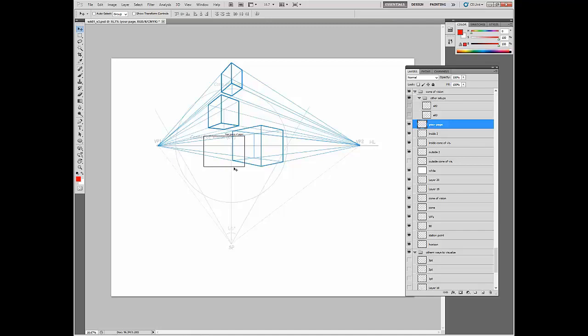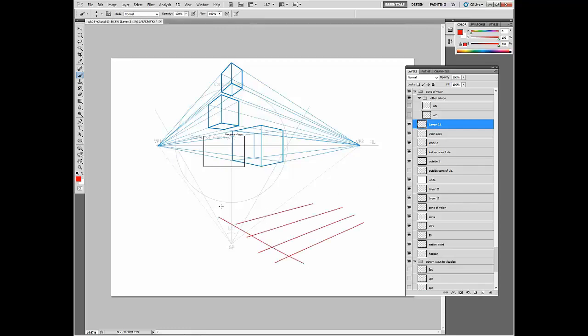We'll go over techniques as the weeks come along. Sometimes I'll use a really large Photoshop image so I can place these points. But at some point, you're going to have to get used to free-handing and eyeballing — making sure lines go to a vanishing point, or at least feel like it, without being able to see them. I'm going to push you to develop that feeling too. We'll do some drawings and exercises without the grid where we guess at it, and others where we do use it.